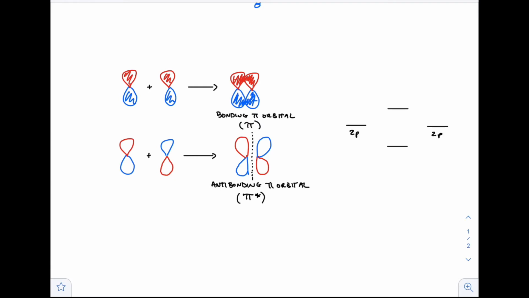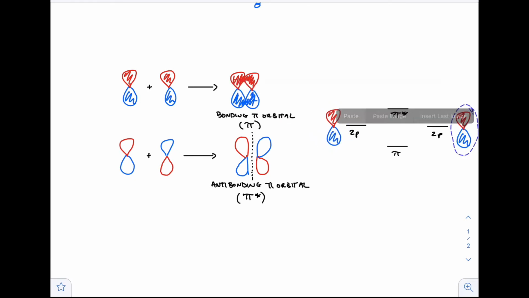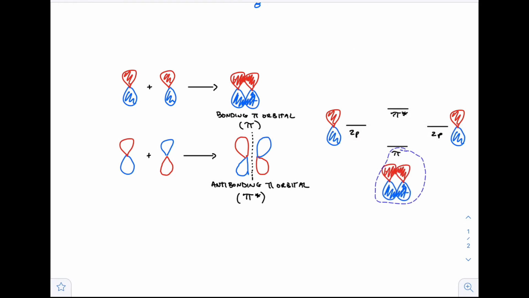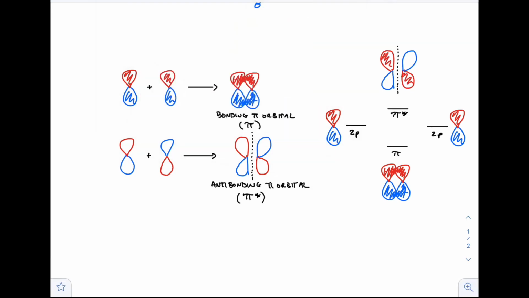Now we can draw almost like a molecular orbital diagram for just a pi orbital. So if we have two p orbitals, remember we have to have two molecular orbitals coming out, right? So we have two p orbitals going in, we have one pi bonding orbital and one pi antibonding orbital. Okay, so the bottom one would be when they're in phase with one another, because that's lower in energy, they're bonding. And then the top one would be when they're out of phase, and that's the antibonding orbital, indicated by a pi star. Okay, and again, that node is important.